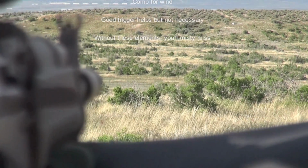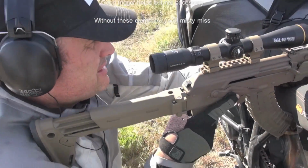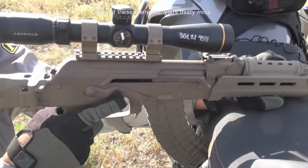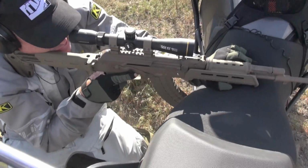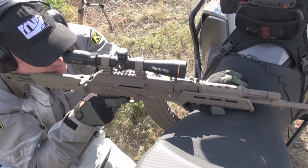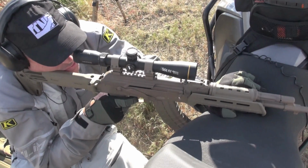The gun is an SGL21. With this load, the consistency is okay. I wouldn't say it's great. I've shot more accurate AKs than this. The barrel's heated up.